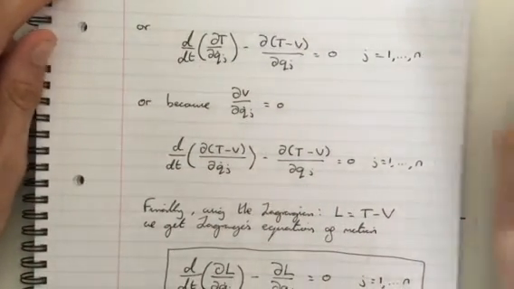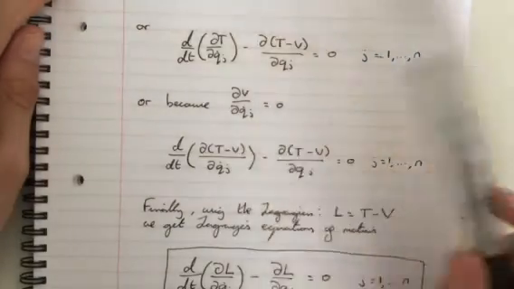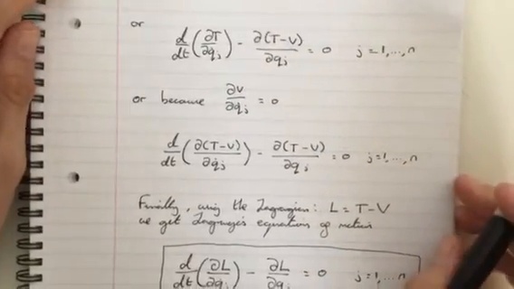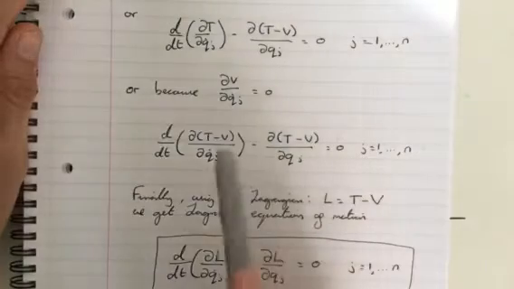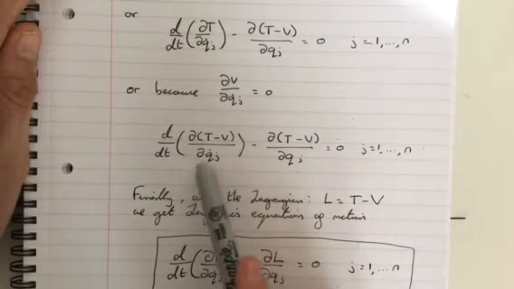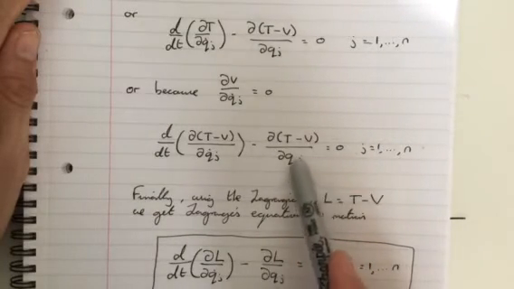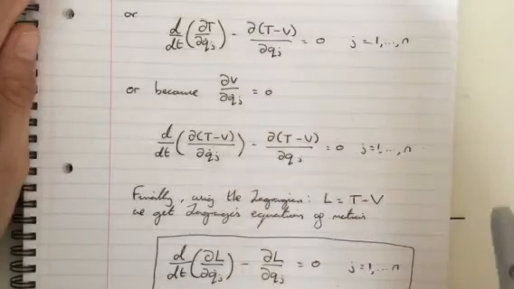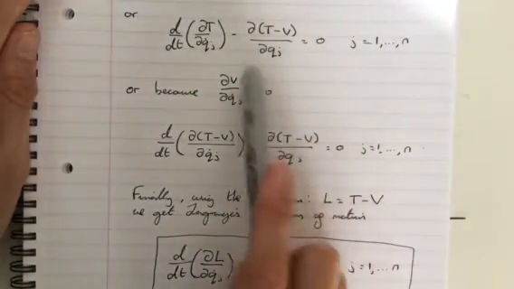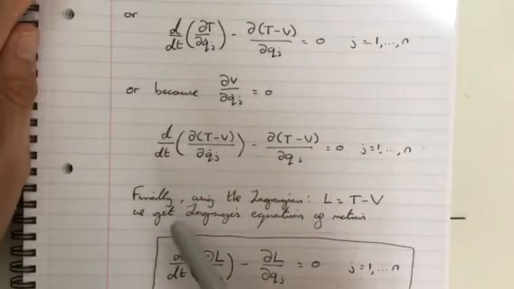Also, as you know, the partial derivative of a scalar with respect to q dot j is of course 0. It does not have a component of velocity. We can therefore write the rate of change of the partial derivative of T minus V with respect to q dot j, minus the partial derivative of T minus V with respect to qj, is 0. Why can we do that? Well, this is 0, so it's not going to affect this term here. That just becomes 0, basically.